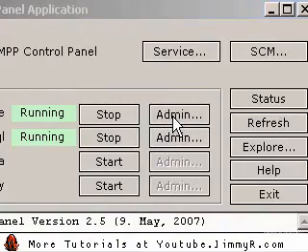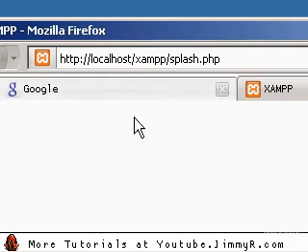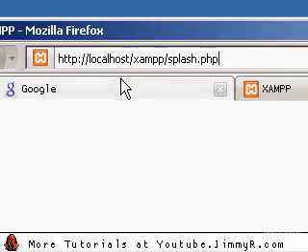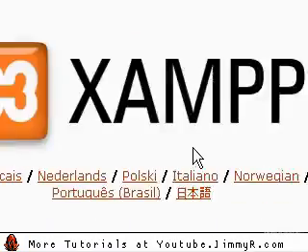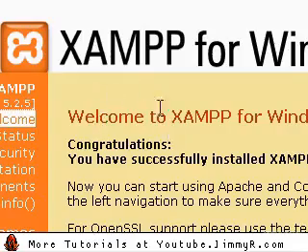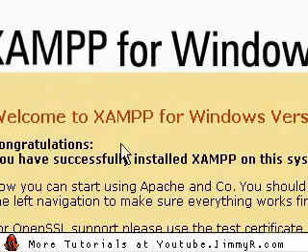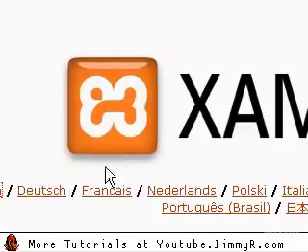And if I click admin, you can see the page that's hosted on this server because I installed XAMPP on it. So this is on my localhost. This is my computer serving this page. And I can actually modify this page. By default it's this thing, and if we click English, it'll say welcome to XAMPP. Congratulations, you have successfully installed it. Let's set it up to something custom.